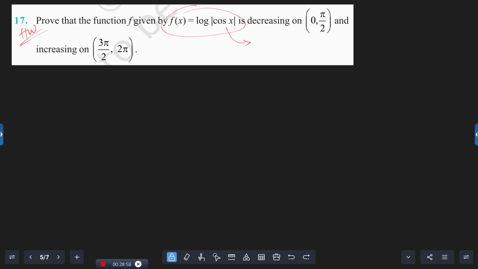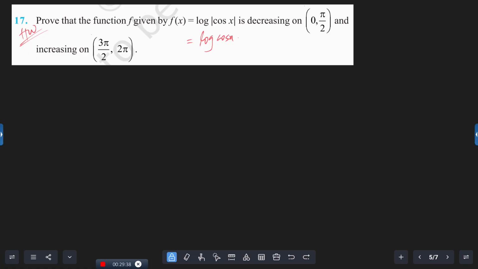Modulus in the sense, for log always positive domain we have discussed yesterday. Log should be positive domain, means 0 to infinity, positive real numbers. Cos also is a real function only. There is a modulus, so don't get confused. You remove the modulus, just take log cos x. The reason is log always takes only positive values, never negative values, so that negative value you will not get here. So log of plus cos x, the plus they don't want to give, leave it. So log cos x only they are given like that.